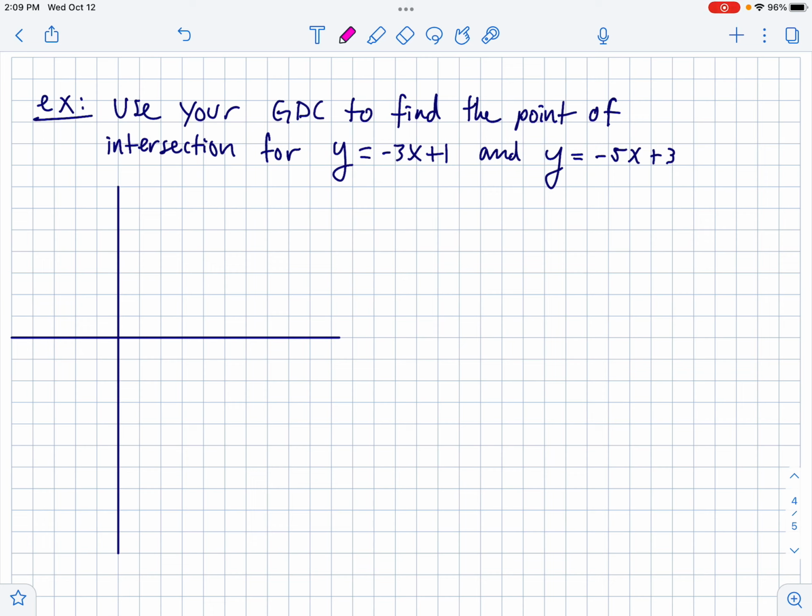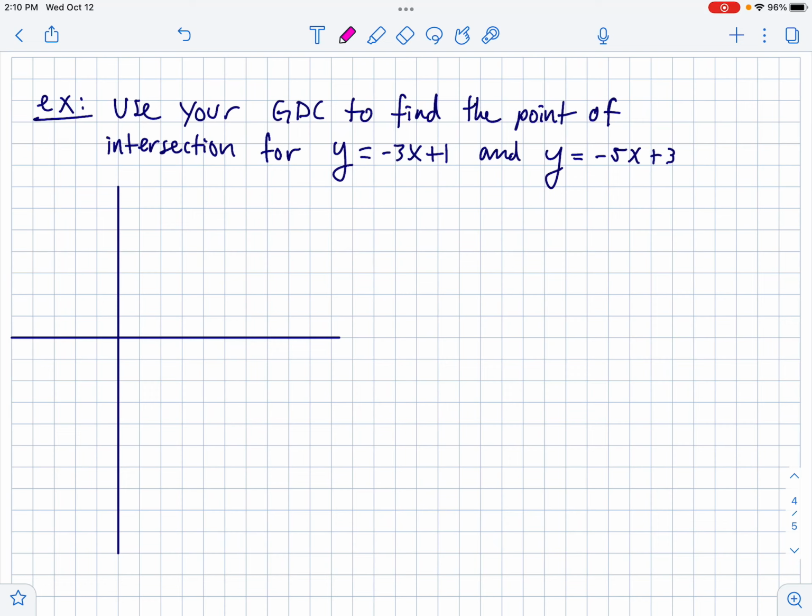Okay, so for this part, I'm going to talk about a couple different ways you can solve this. First of all, the problem is use your GDC, your graphics display calculator, to find the point of intersection for those two lines. Now, if I took away your calculator, we could graph both of those and make a guess as to where they cross. If they cross at a nice point, this problem's not too bad. Where you might have to use your graphing calculator is if they cross at a very uncomfortable point, like they cross at 1.89, 2.63 or something like that.